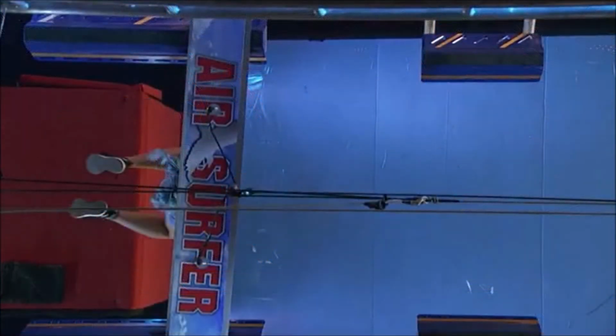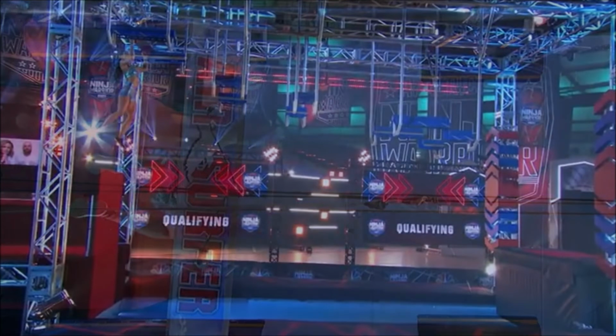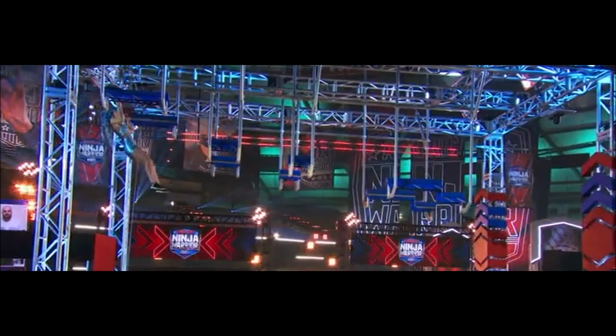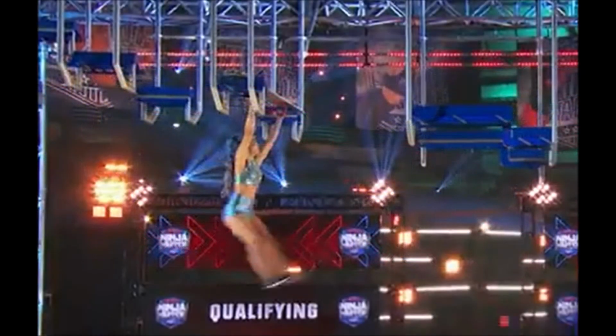Next, in our first new event of the night, we have what may be called the air surfer. Athletes hang from 2 handles attached to the bottom of a flat board, which rests on the first of 4 step-shaped landings. Ninjas must jump the board to the edge of each step before jumping the entire board to the next step. The steps are gapped and descend downwards as athletes cross. This looks really tough, and I know this event is going to take out a lot of competitors.